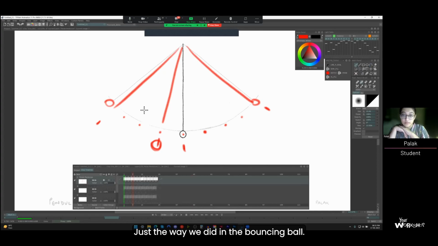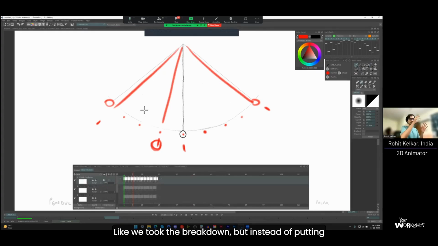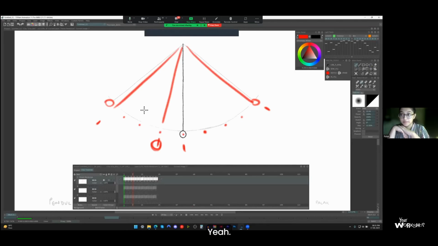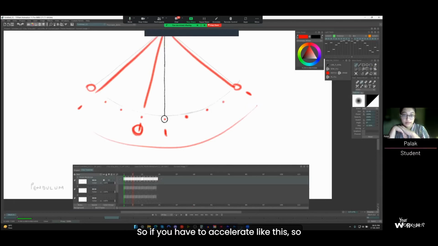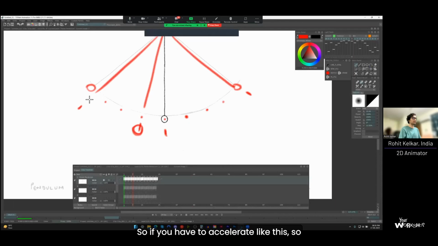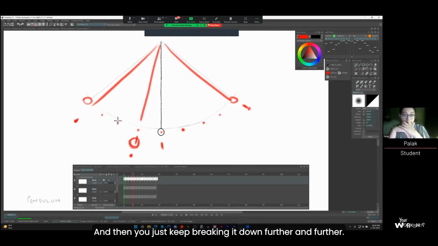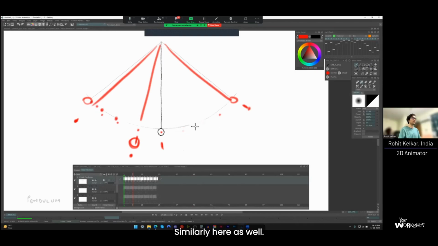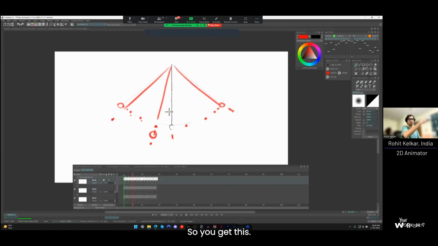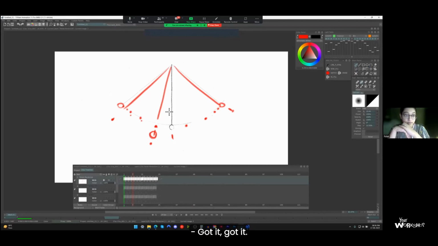Just the way we did in the bouncing ball, we took the breakdown, but instead of putting it in the center, we started favoring the top. So if you have to accelerate like this, you make sure that the spacing increases. And then you just keep breaking it down further and further. Similarly here as well. So you get this. Yeah, got it.